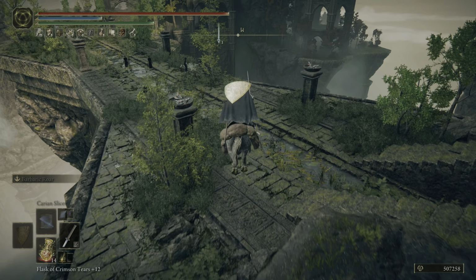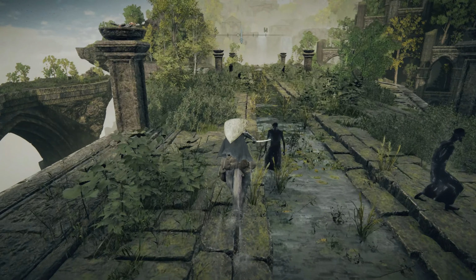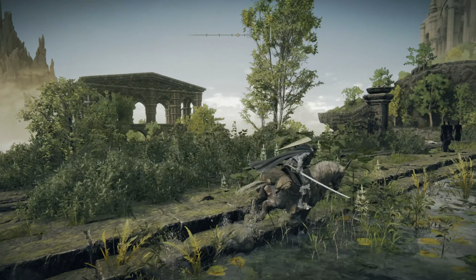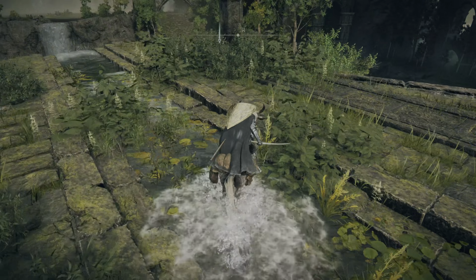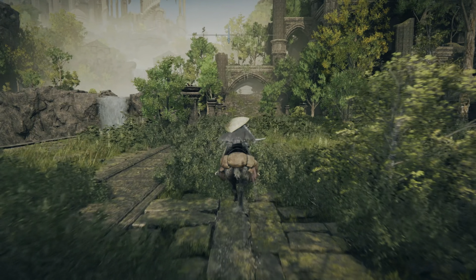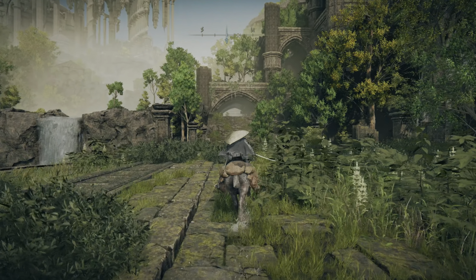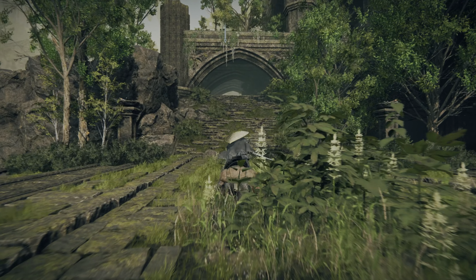So from this Site of Grace here on the bridge, I'm going to show you the full path to the boss. And the reason I'm doing this is because, like I said before, this whole area can be very, very confusing because there's no topographical map available, meaning that no matter where you are, if you're inside of a building, it doesn't matter. You're not going to be able to see anything. So I wanted to show the entire path.